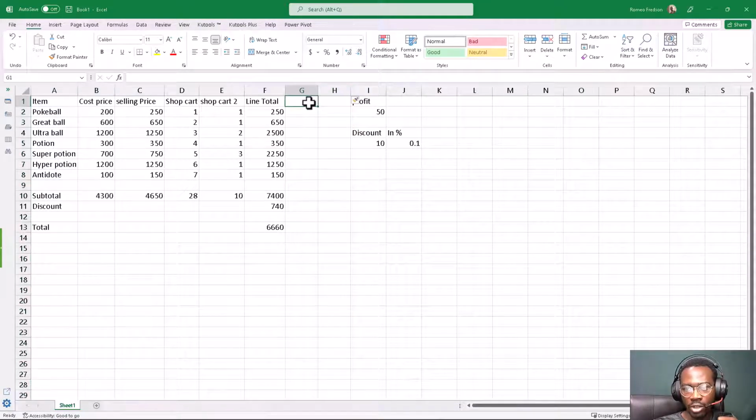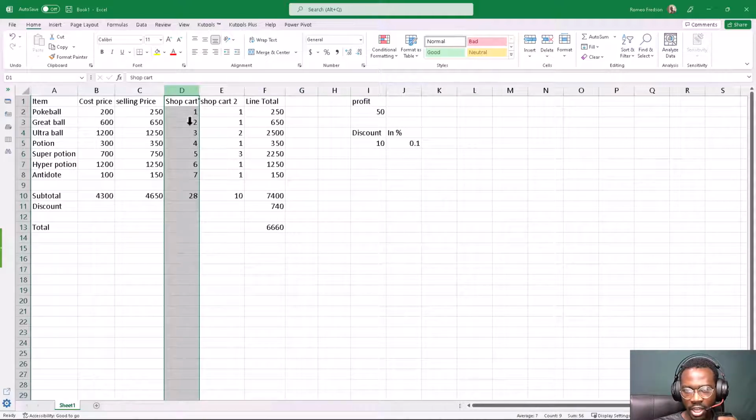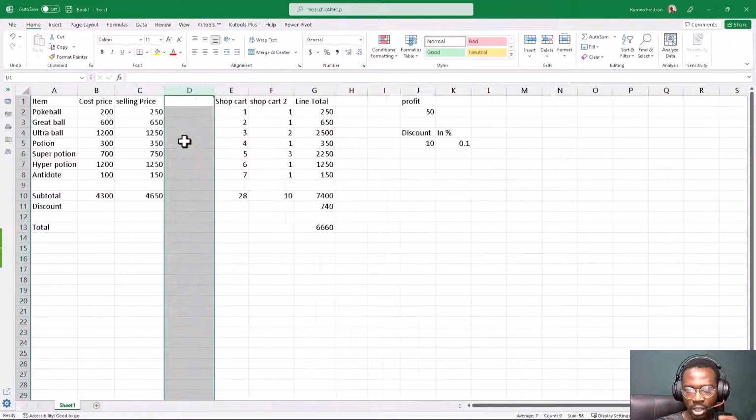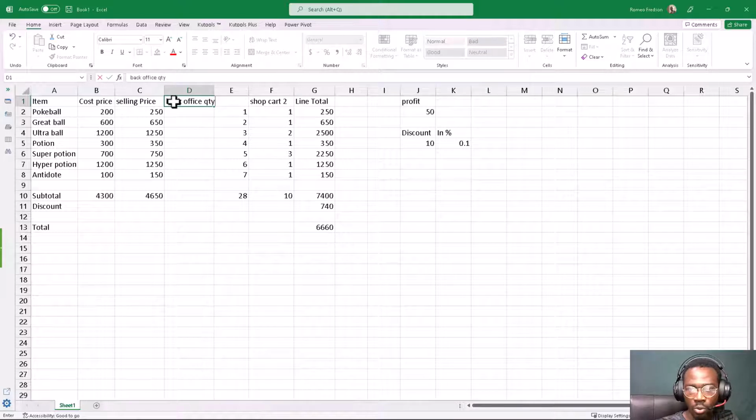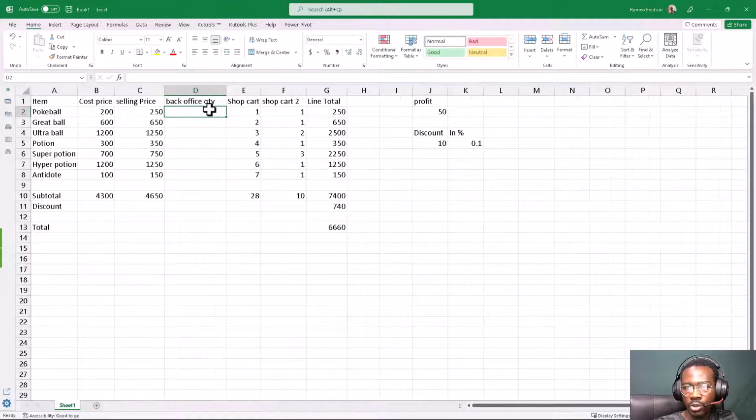All you have to do is, let's insert a space in between the selling price and this, and I'll call it say back office quantity, so QTY. And so what I want to do is that anytime the clients pick something, it will automatically calculate this minus what they've taken and tell me how much is left.